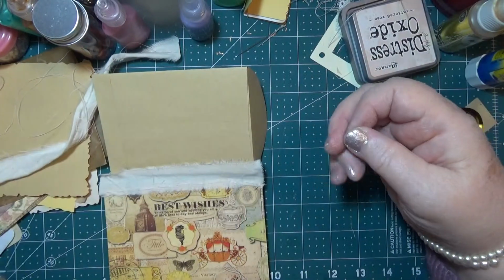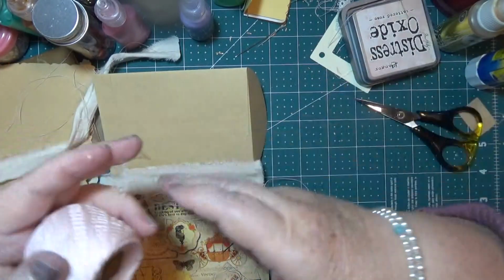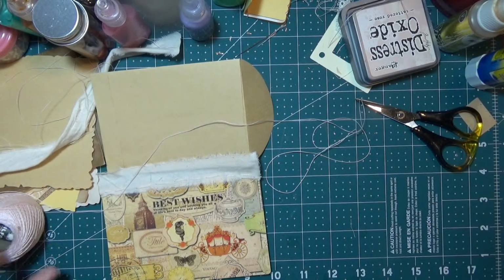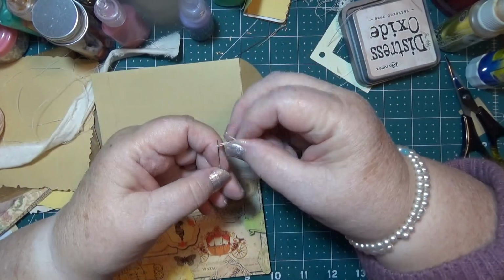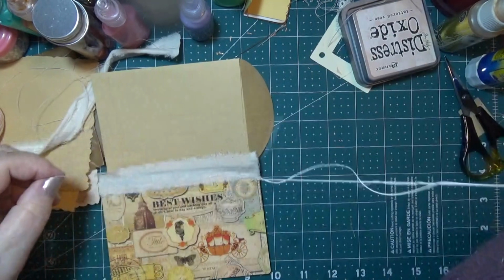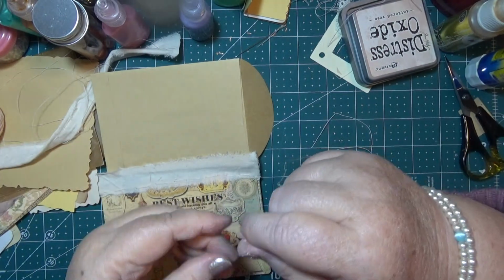Righto, I haven't had a look on Temu to see if they've got ink on there. I think they have. Don't know, maybe not. They've got lots of other things. I've got two little lots so far, and I'm thinking about another one. I'm starting to build up another one. Things I need, really, I know. I don't need anything. I could sit in here for years in craft and not need to go and get one bit of, maybe the glue, something that I might have to replace a bit of because I do use a lot of glue. But other than that, I probably wouldn't need to buy anything else.